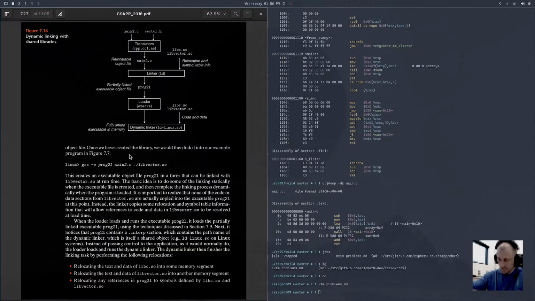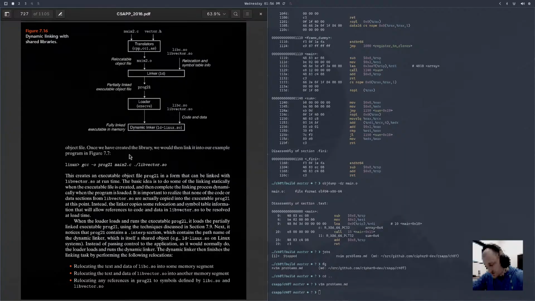Let's look at the diagram. Yeah, totally makes sense. Not unfamiliar with this. So you link against libvector.so, or you can say -l vector. This creates an executable object file, prog21, in a form that can be linked with libvector.so at runtime.